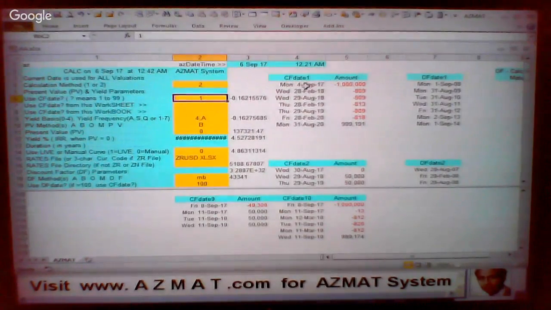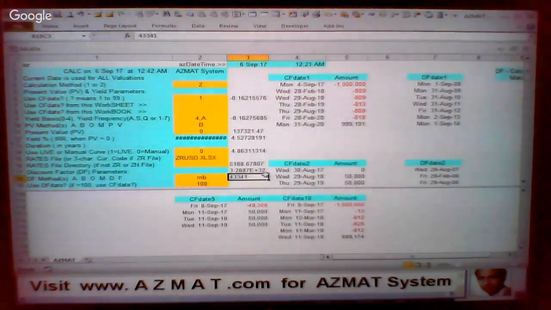I'm saying use the cash flow date 1, CF date 1, and I'll say here. So where is it? It was there. I'm actually going to use underneath that one. So whatever that is, doesn't matter. It's just going to override that, so I don't have to ask it. So 1 here means cash flow date 1. Use that.